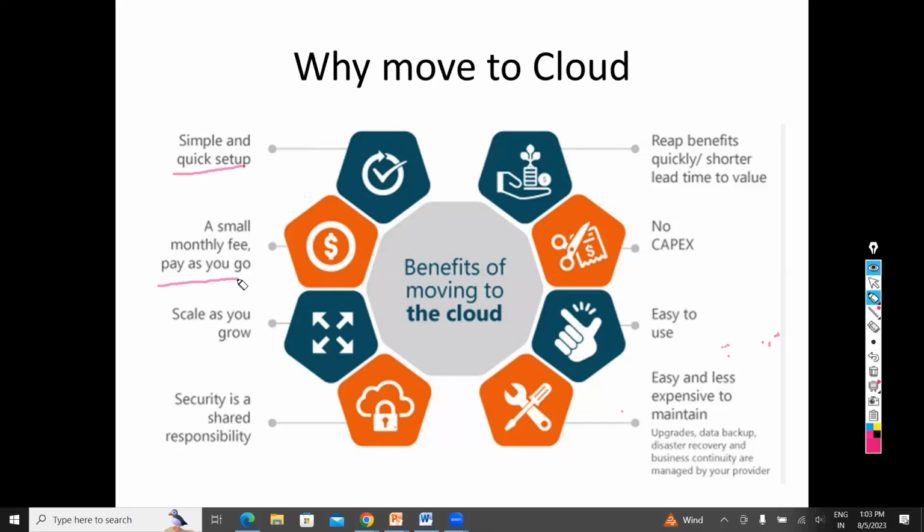So this is the very big reason why organizations are now moving to the cloud: to save costs. Because in the cloud, you do not have to pay for the electricity, you do not have to pay for the rack spaces, right? You only pay for the services which you use, unlike in our legacy data centers, right?